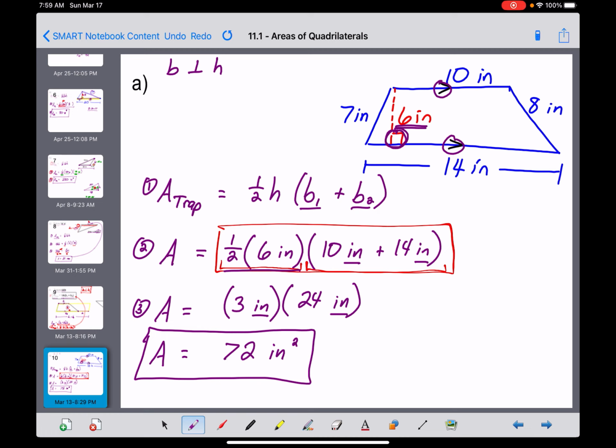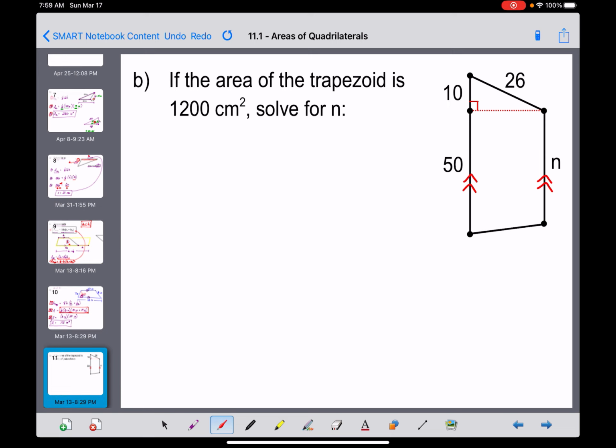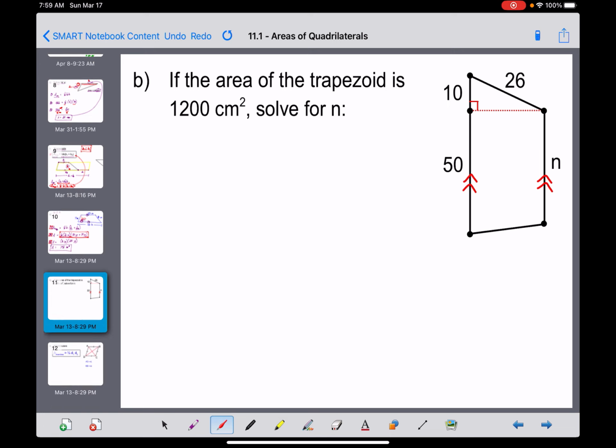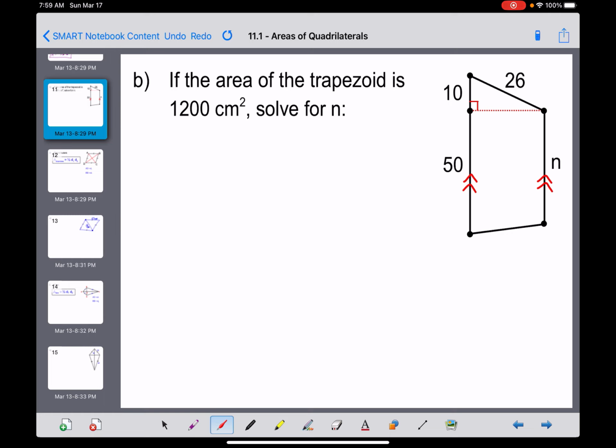So as the formulas start to get more complicated, I'm hoping you guys understand what I mean when I talk about a 3-step method and why it's really useful for helping you to stay organized. Step 1, write out the original formula. Step 2, fill in what you know. And then step 3, evaluate or solve depending on what kind of problem it is. Okay. Speaking of which, here's the second, and I think this is the last trapezoid problem we're going to do.